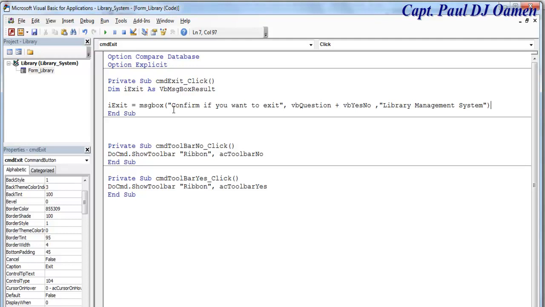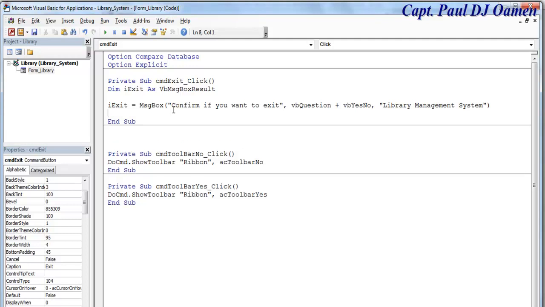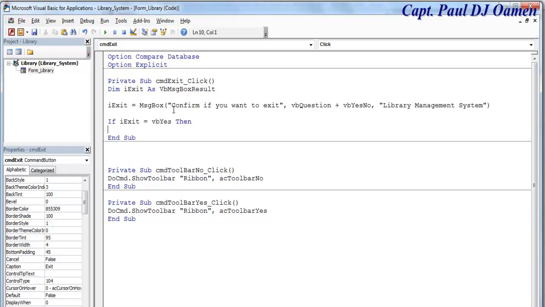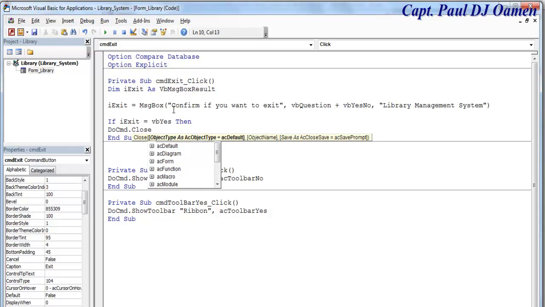Now let's use a conditional statement to determine the option made. If iExit equals vbYes, then what I want the system to do is DoCmd.Close, comma, there we go, and I can just end it.